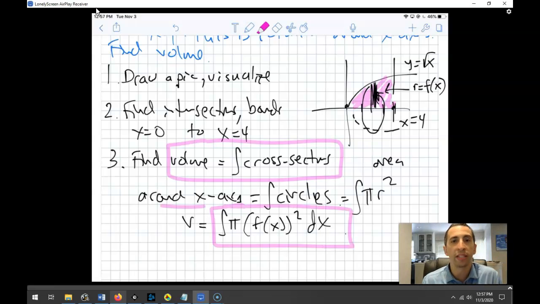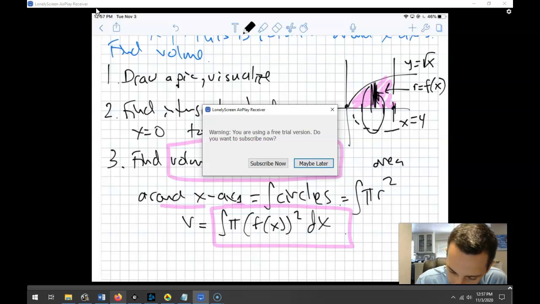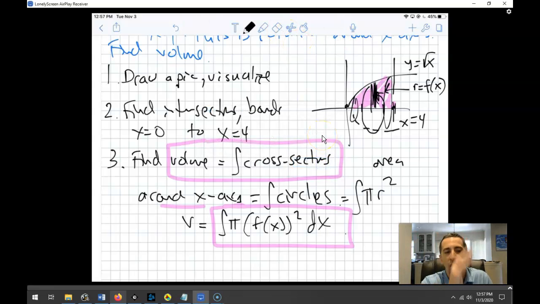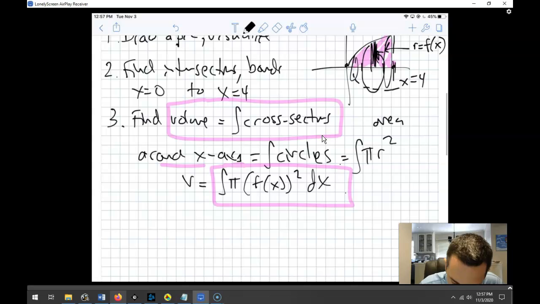Okay, and that's the key equation that we're going to use to help us find a volume around the x-axis. So I take the radius of the circle, the height of the function, and I'm just going to add all those circles up from 0 to 4. And I'm just going to integrate and go across that region and add all of those together. Okay, so in this case, my volume will be pi times, I just put the pi in front usually because I'm lazy, the integral from 0 to 4, that's what we found out in the second step, of the function squared, so root x squared.